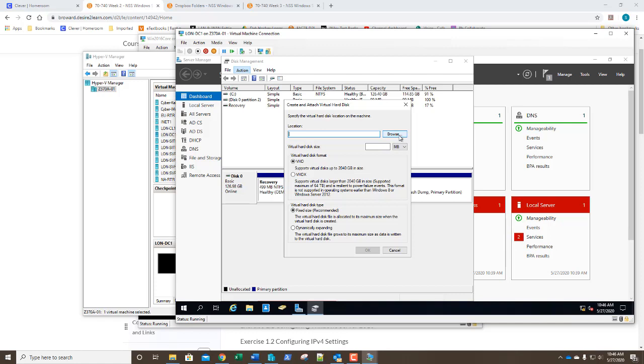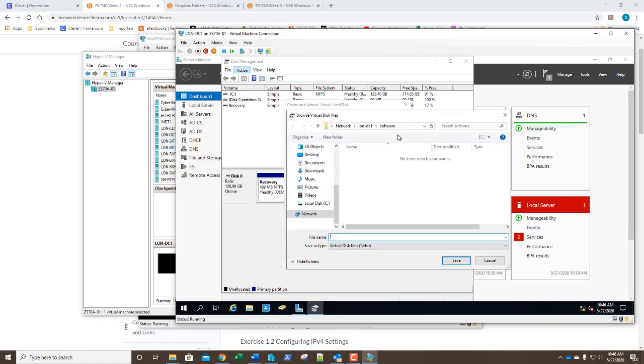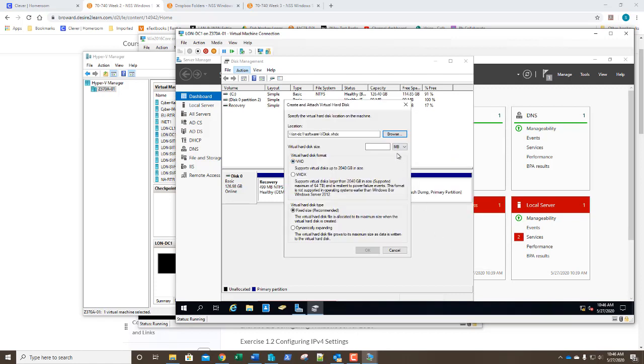and for our location, let's go ahead and type in vdisk.vhdx, and we'll change the type to VHDX and click Save. And the size we're going to change from megabytes to gigabytes, and we're going to make it 5 in size.